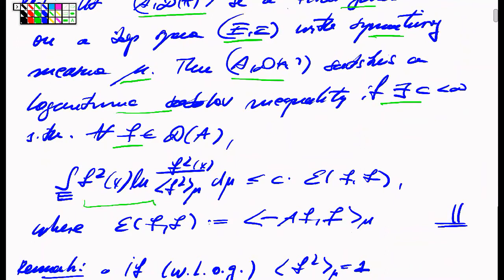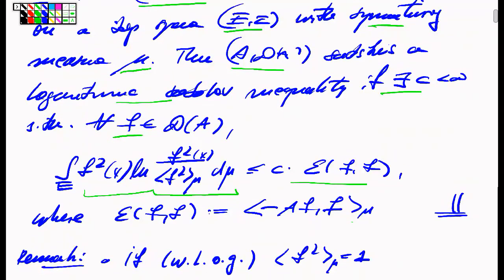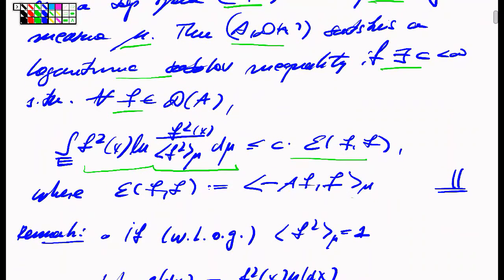On the left-hand side of this inequality, we have a curious term which is reminiscent of an entropy, and in fact it is to be understood as an entropy. It involves the integration of a certain function, not the function itself, but the function times its logarithm, where here the function is the square. And on the right-hand side, we have the quadratic form, which is induced from this symmetric operator on this weighted measure space, which we also sometimes call the Dirichlet form. So that inequality with a finite constant C is correct for all functions f in the domain of the generator, at least. Then we say that the process or the corresponding semigroup or the corresponding generator together with that measure satisfy a logarithmic Sobolev inequality.